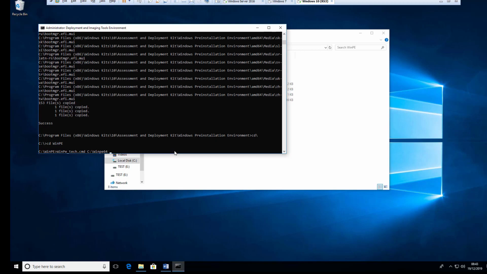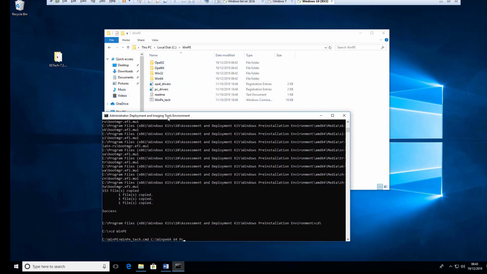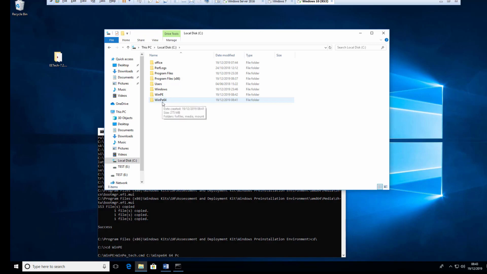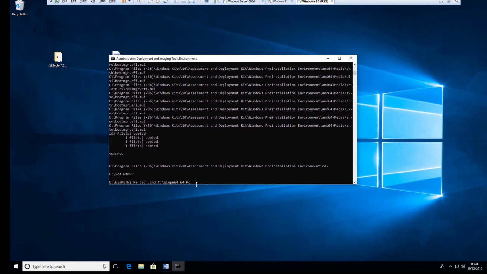And then now we need to define the architecture. It's 64-bit, so all you need is 64. And what we're creating now is just a software encryption, so we will call this PC, and that's all we need. So let's make sure the WinPE directory is correct. WinPE 64, WinPE 64. Okay, let's hit enter here.